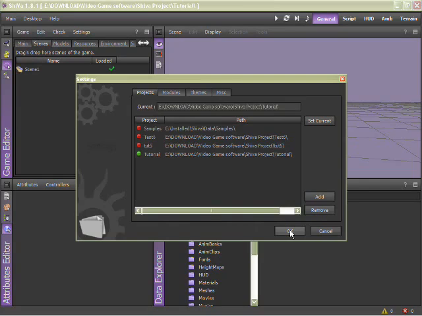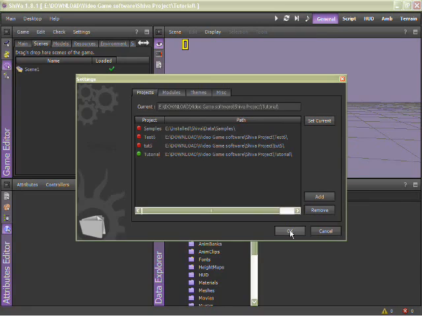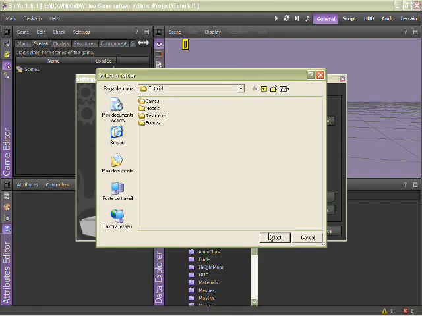I go in main setting, then I click add project, add. So it's gonna ask me where I want to create my project.